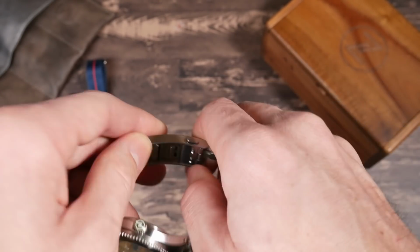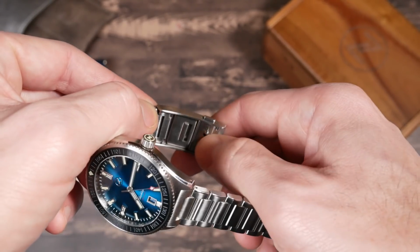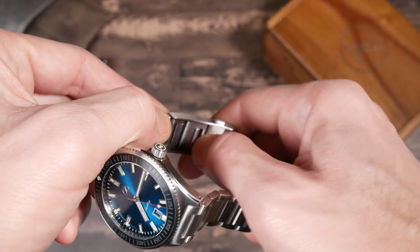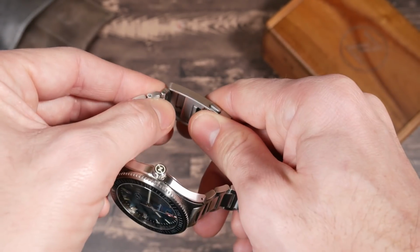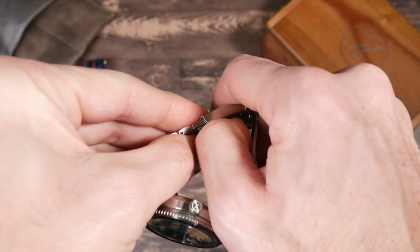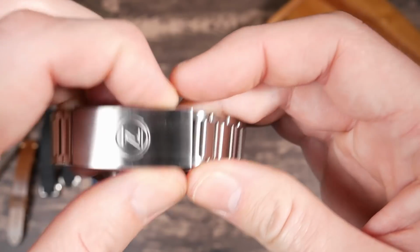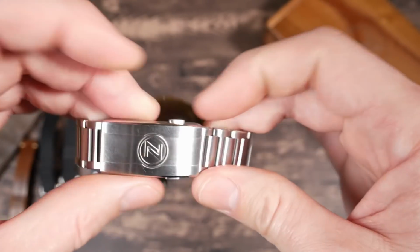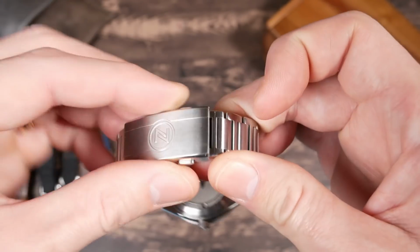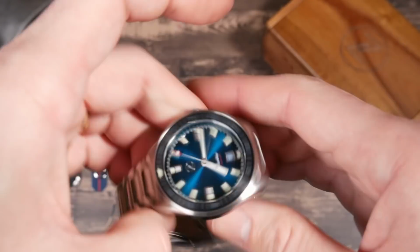And yeah, so it's got this tool-free micro adjust, which is the thing that I really love. So there's that little slide lever right here. You slide that, and that allows you to adjust the size of the band on the fly without needing any tools. The action on the clasp is excellent too. Double push button here, very smooth to operate. Just again, everything feels great here.